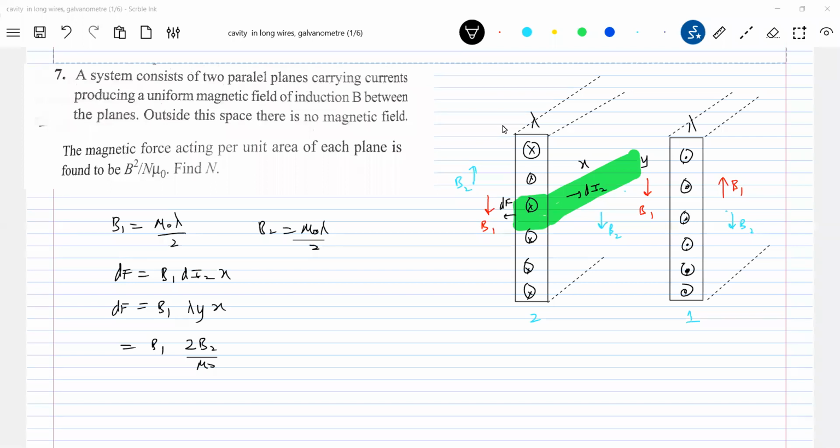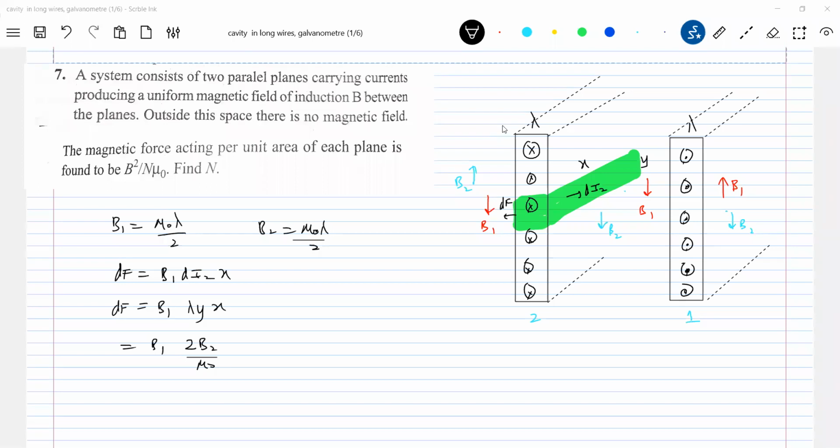Correct? No, I did. Sir, towards the left side, it should be upward, no, sir. B1. B1, see like a current is flowing, so use the right hand thumb rule. So B1 everywhere here should be towards downward, no? Of plate 1, of plate 2 what happened? There's a wire, no? If a current I flows here. Yes, sir. Yes, sorry, sir.